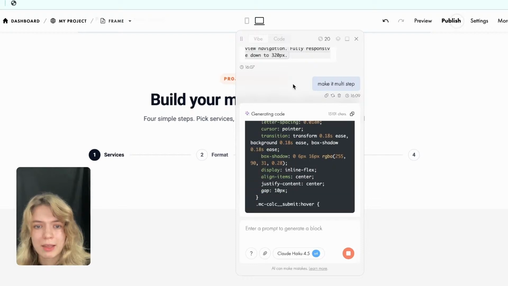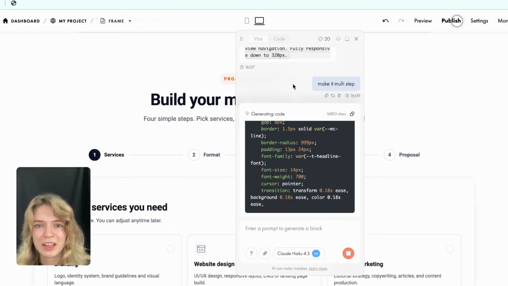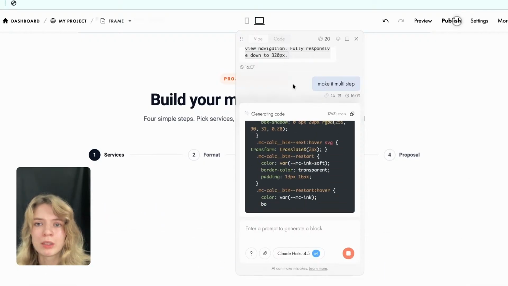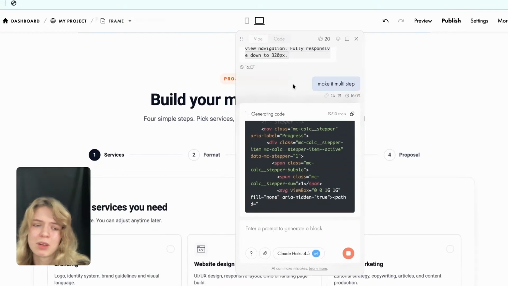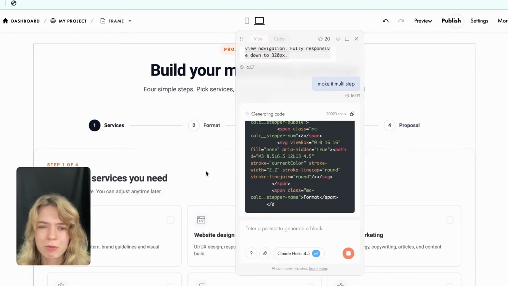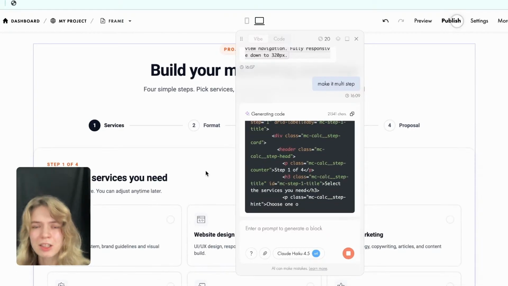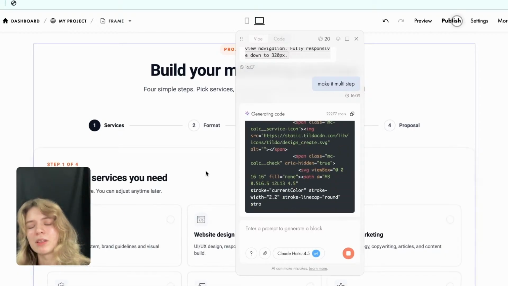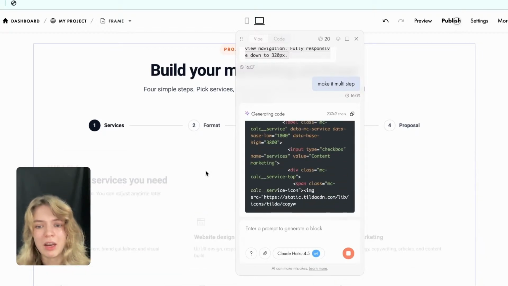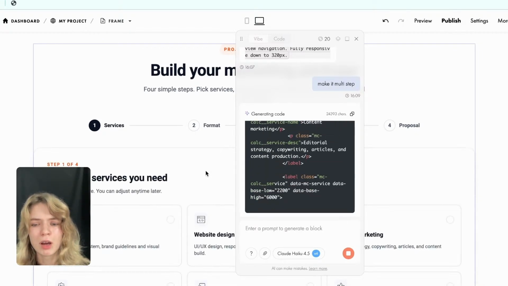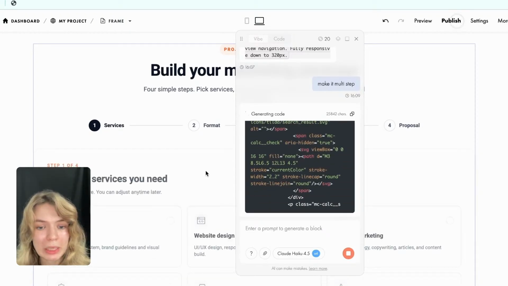Okay, so let's see what Claude will do for us. Because I like Claude more, even though it requires more credits, more tokens, in my opinion, in my experience, it performs more complex tasks better. So if you want to create something that is multi-step, multi-functioning, then I would suggest going for Claude instead of cheaper models. But yeah, we'll see how that works.